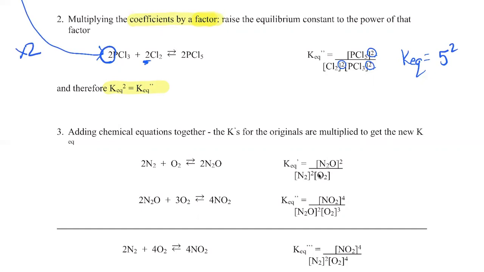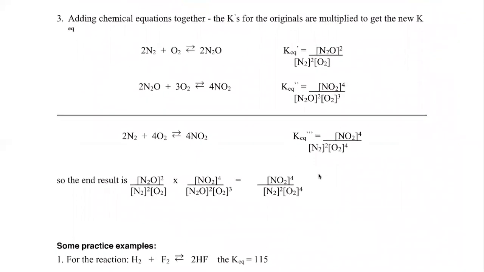The third thing that we can do when we're manipulating equations is add multiple equations together to get some kind of target equation. Some reactions are very difficult to observe or very difficult to measure things in an actual physical setting. So what we can do is take 2 or more reactions that are easier to perform in a lab setting or easier to measure something about, and we can do those reactions, measure the KEQ values for those, and then add them together to get our target equation that might be more challenging to actually do in a laboratory.